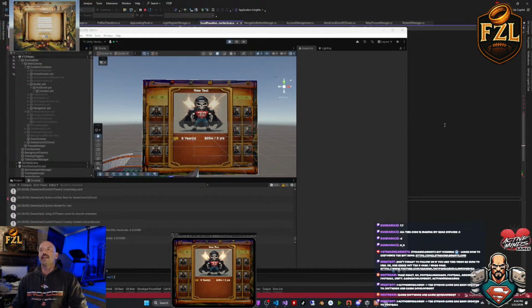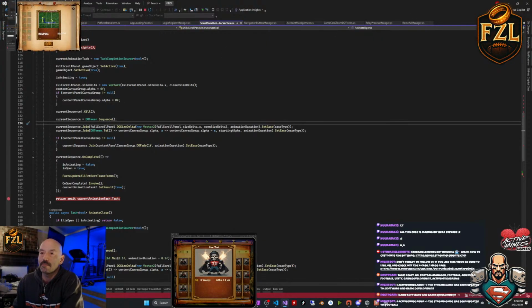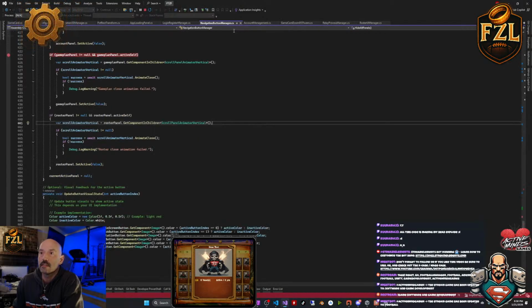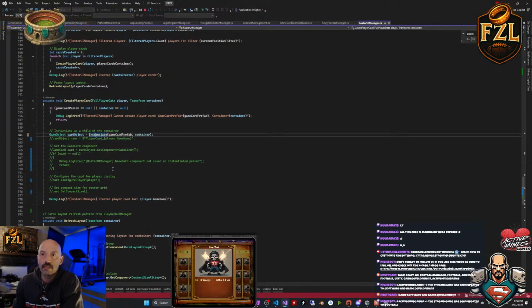This is just the game card being instantiated. So the problem is definitely happening in the game card for some reason. Something we're doing, or I'm doing, we're doing. So the problem is in the instantiate. Let's go to definition.